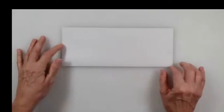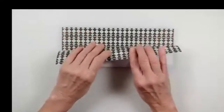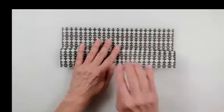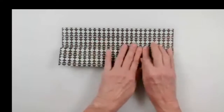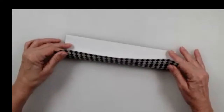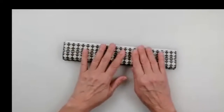Okay, and now you're going to take the top edge, just the top layer, and you're going to fold it down to the bottom edge. Just fold that top edge to meet the bottom edge. And I'm going to do the same thing on the other side. So I'm going to turn it over, and I'm going to just take this edge, and I'm going to fold that down.